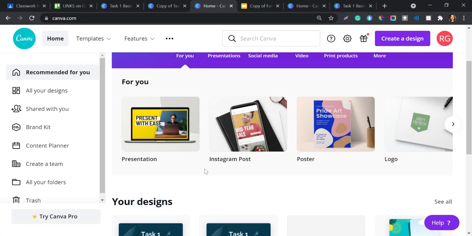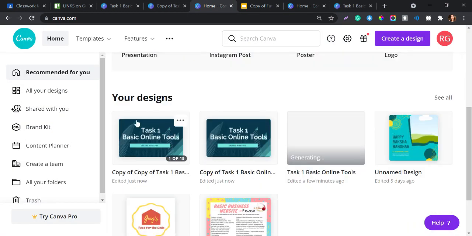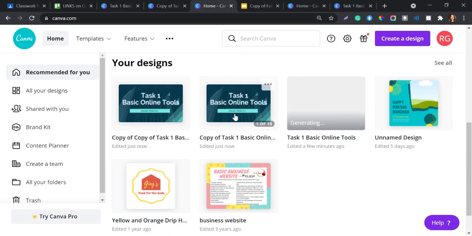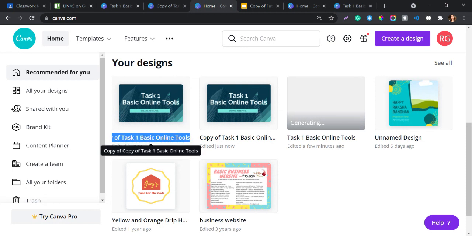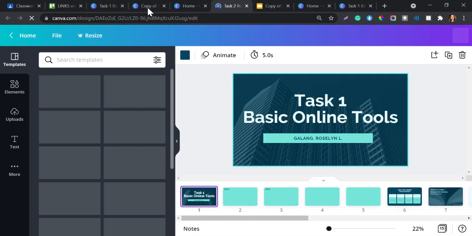Okay, once you've created it, you will see here all your designs. Okay, you have the template, which is the copy of task. This one is the copied one that we did, so we'll just rename that to, let's say we're going to do task number 2, right? So task 2, road mapping. There, road mapping, and then click on it again so that I can edit.